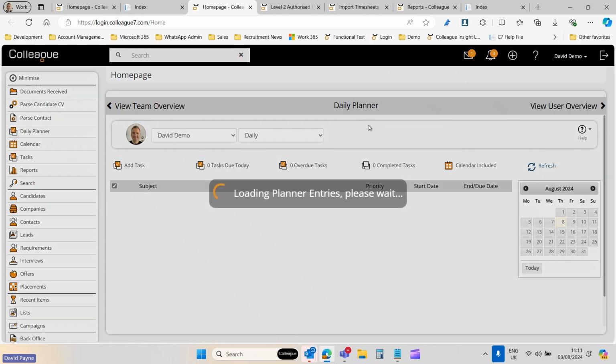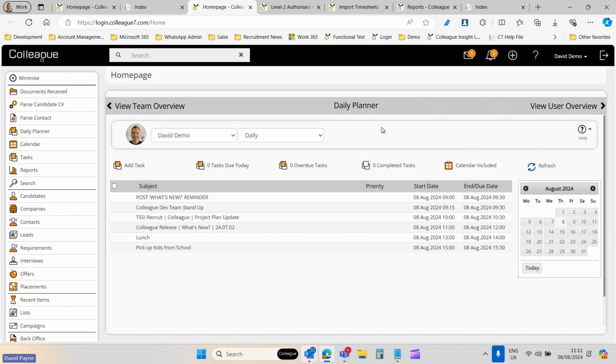what you have within both the calendar and the daily planner is an ability to view your 365 calendar entries fully synchronized with a 365 calendar. However, what's become apparent is that users aren't comfortable with their calendar entries always being viewable no matter what.